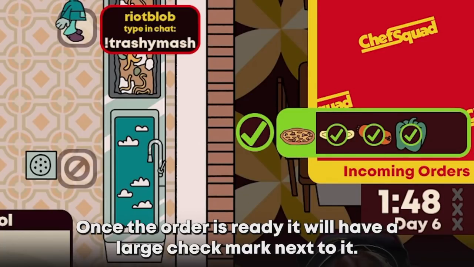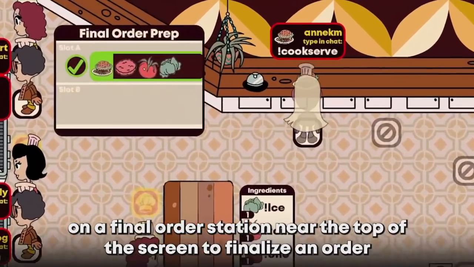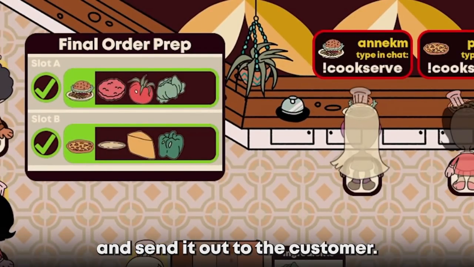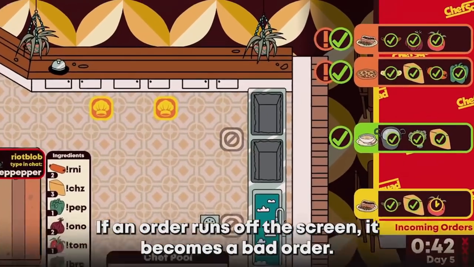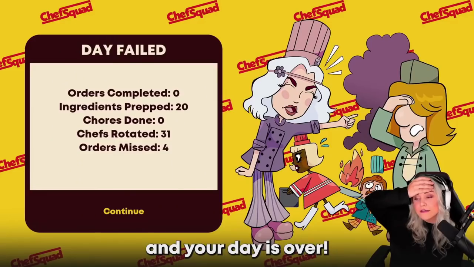Once the order is ready, it will have a large checkmark next to it. The streamer should place a chef on a final order station near the top of the screen to finalize an order and send it out to the customer. If an order runs off the screen, it becomes a bad order. Get too many bad orders, and your day is over. No!